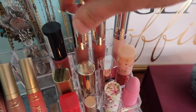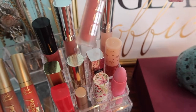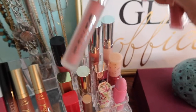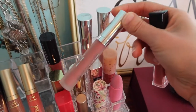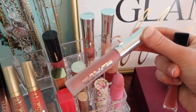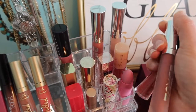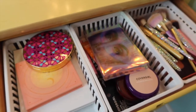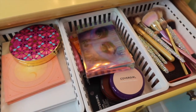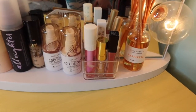Oh, and I do actually want to take one of these to work. Let's take this Buxom. This one is in Spiked Apple Cider. This is actually like more fall as far as the release, but I think the color is year round, and I want to wear this at work, so I'll put that in my work bag, but I'll leave these other ones for the week. All right, here's everything that we are going to use for the upcoming week. I'm so excited to use all of it. And then we have these products over here as well, the setting sprays, the lip products, etc.